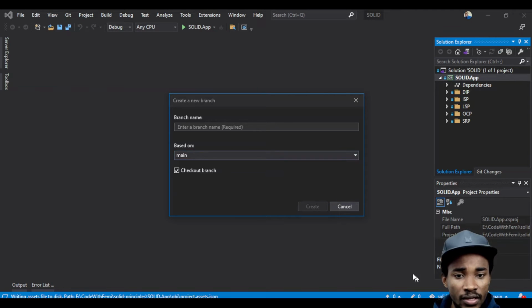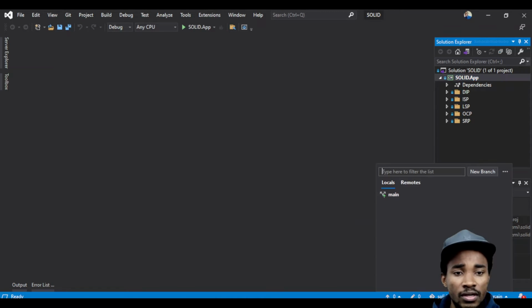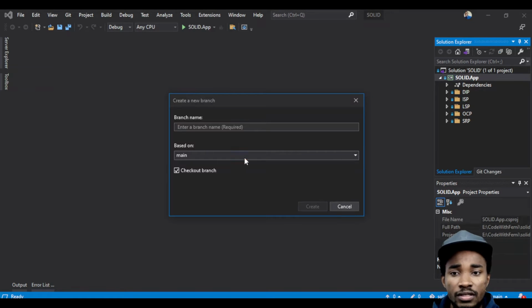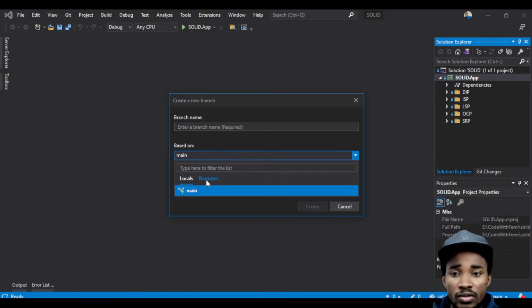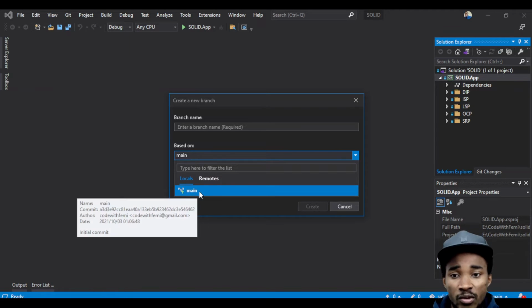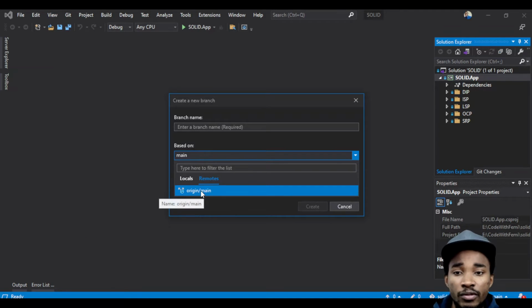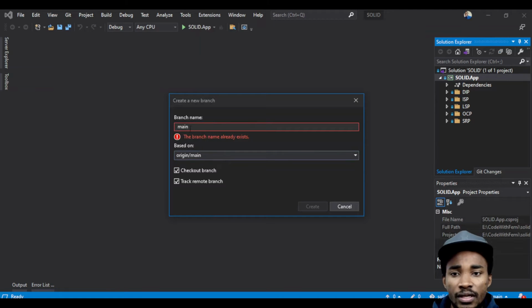Like I said, let's do it again for those of you who missed it. Click on main, then you click on new branch. From new branch, you can now say what branch it is based on. Is it the local one or the remote one? The only branch we have for now is main, but I'm just going to say remote. Click on remote, and then I can put this in a category. Let's say this is a feature.